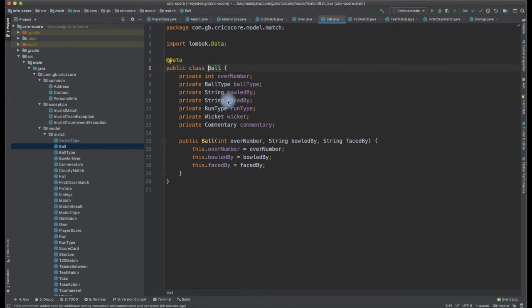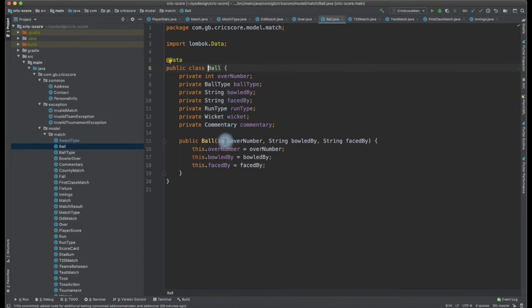Since this is an application, I have associated a commentary with a particular ball, so that for every ball we should be able to get the commentary too. But we can take the commentary out as a separate thing and associate the ball to it, so that it can be viewed. It is up to us to come up with that design. But yeah, this is how I have thought of it in the time that I had.